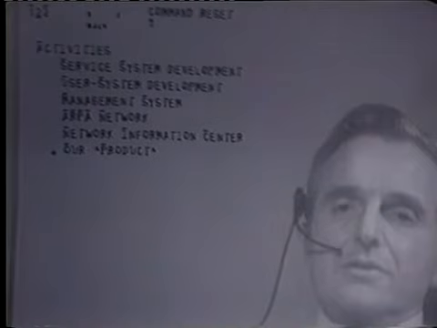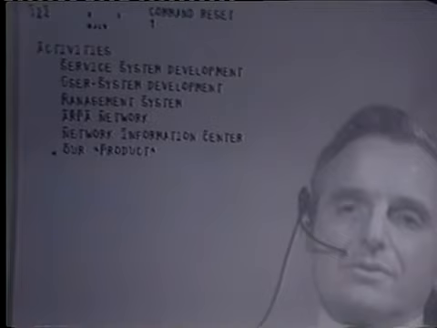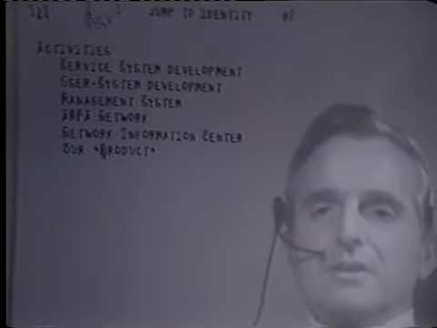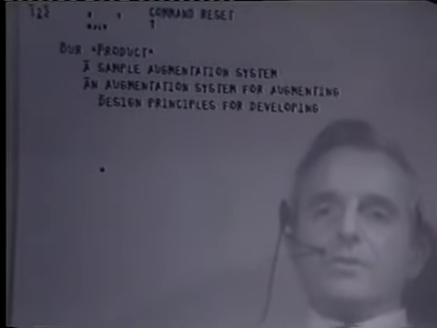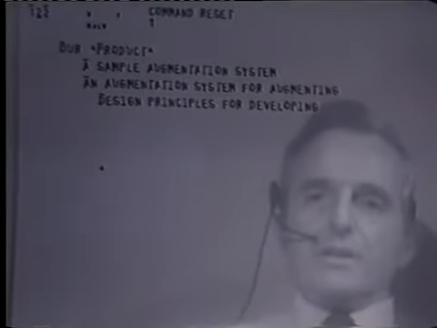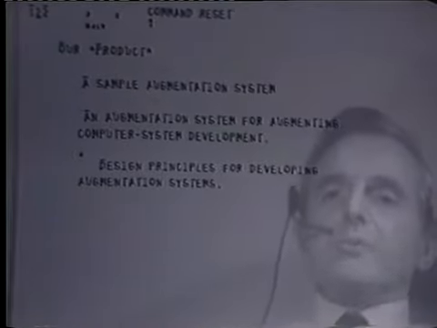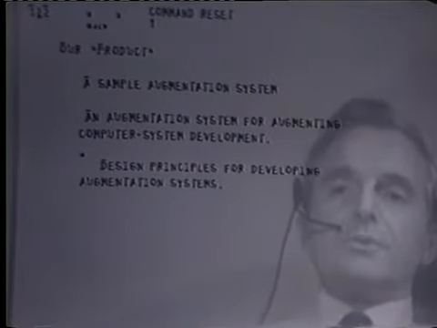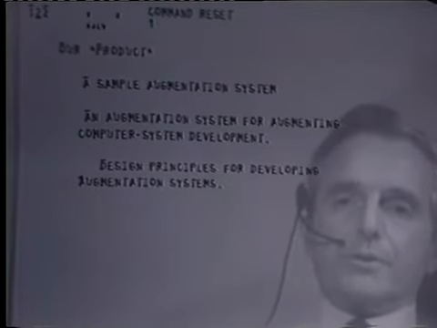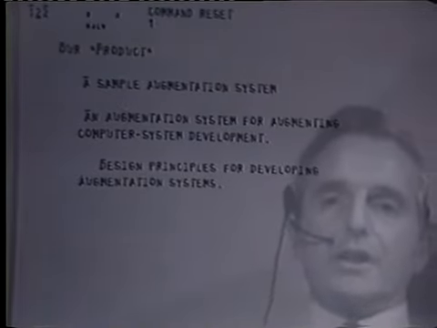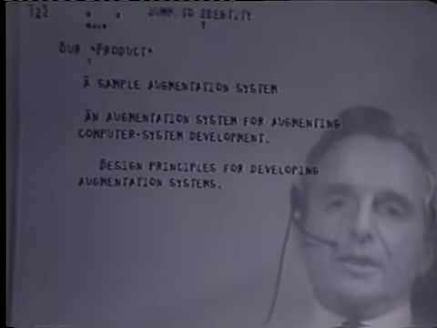And the last thing here is just a little comment about, after all of this, what's the product that we're providing in this research? Well, we're providing a sample augmentation system, the one we use. And not only that, it's an augmentation system that's provided to augment computer system development. And beyond that, we also are hoping that we're developing quite a few design principles for developing augmentation systems. And these, I hope, are transferable things.